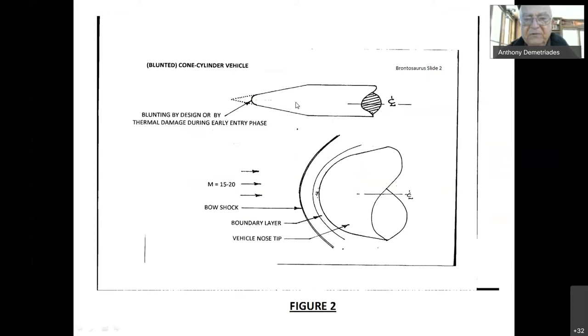Usually, the missiles we're talking about are cylindrical with a cone nose tip. And the very tip of that cone is a hemisphere. And if you look at this hemisphere as it is being subjected to the re-entry conditions, here I have a little cartoon showing what you would expect. The airflow outside this thing is going at Mach number between 15 and 20. There is a bow shock wave standing in front of the nose tip. And on the surface of the nose tip, there is a viscous airflow, which is called the boundary layer. And that's the one that's going to occupy us now for the next several minutes.